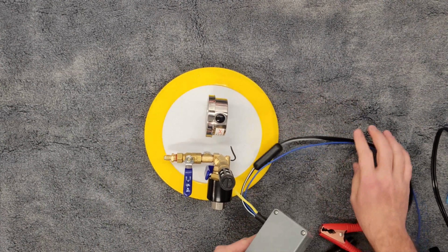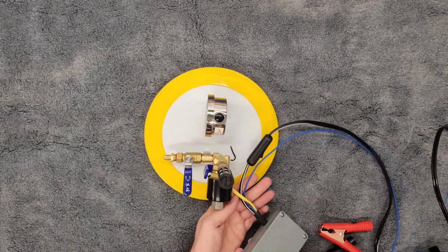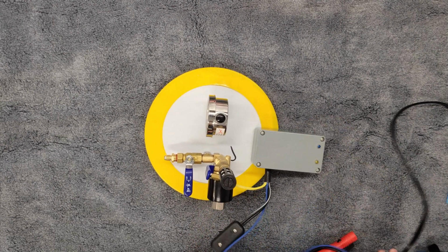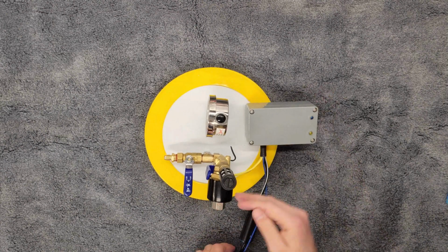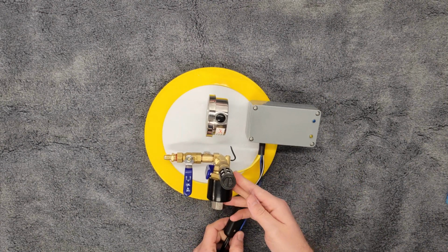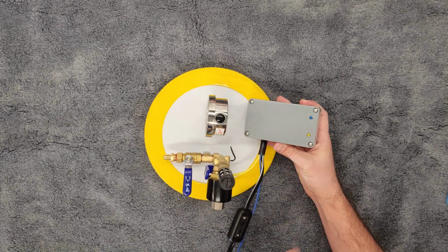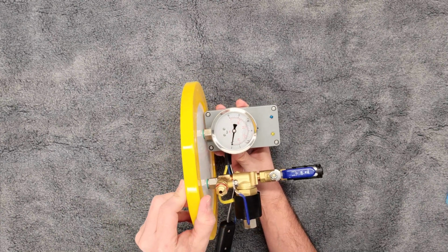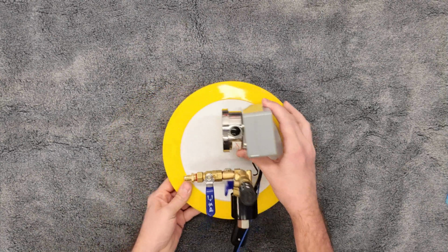So at this point, we're going to take our controller. We want to, again, twist all these wires around. The goal is we want to have the wires facing the valves here, not twisted. They're going to be underneath. And we want it so that we can rotate our two status lights up and over the gauge face. So it's going to look like this as you're facing it forward. Again, I just don't want the wires bound up or otherwise.